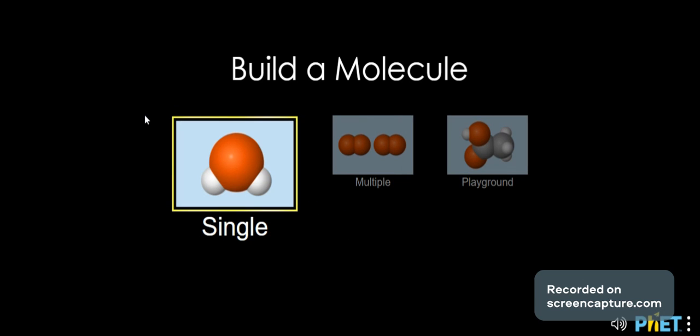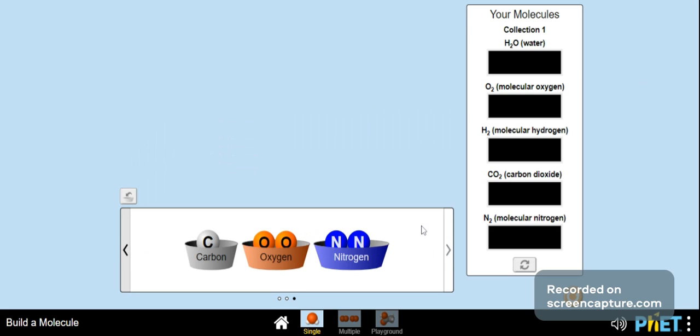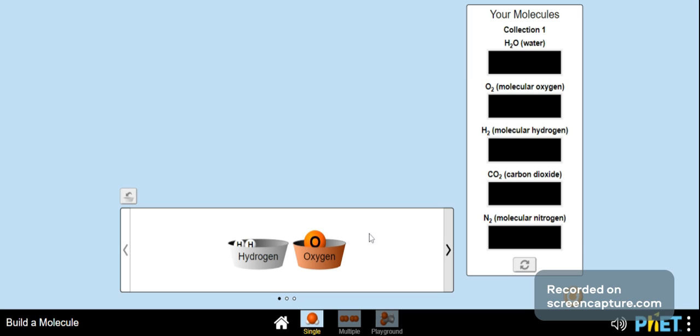What you want to do is you're going to do two collections. This is the first collection. When you select single, like I did, it takes you right here. At the bottom in the middle, you'll see this area where you can have the arrows on either side take you back and forth. I strongly advise you to hit the arrows going to the right till you can't go right no more, so you can see all of what you have at your disposal to do each of the five collections.